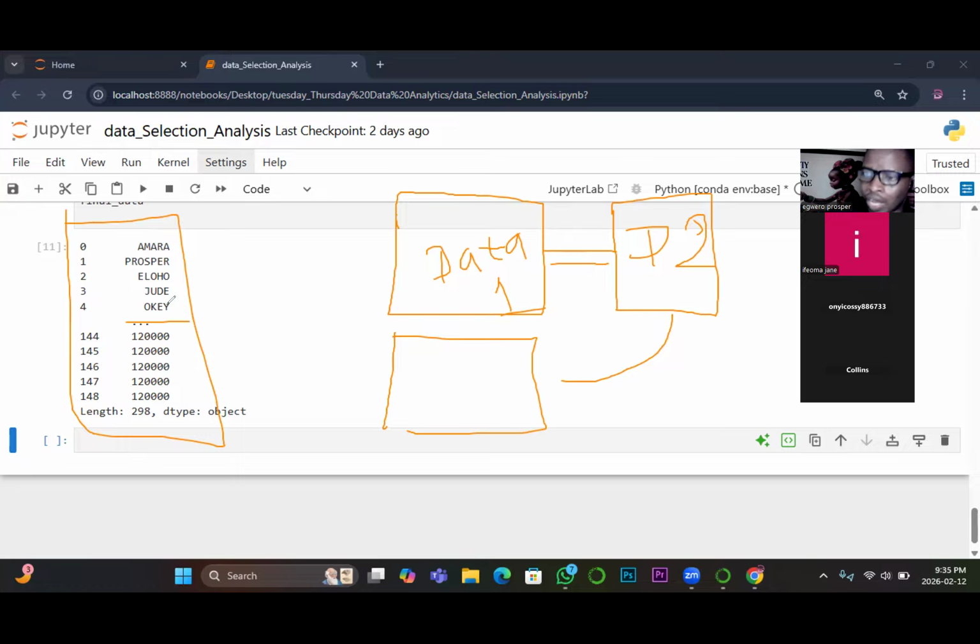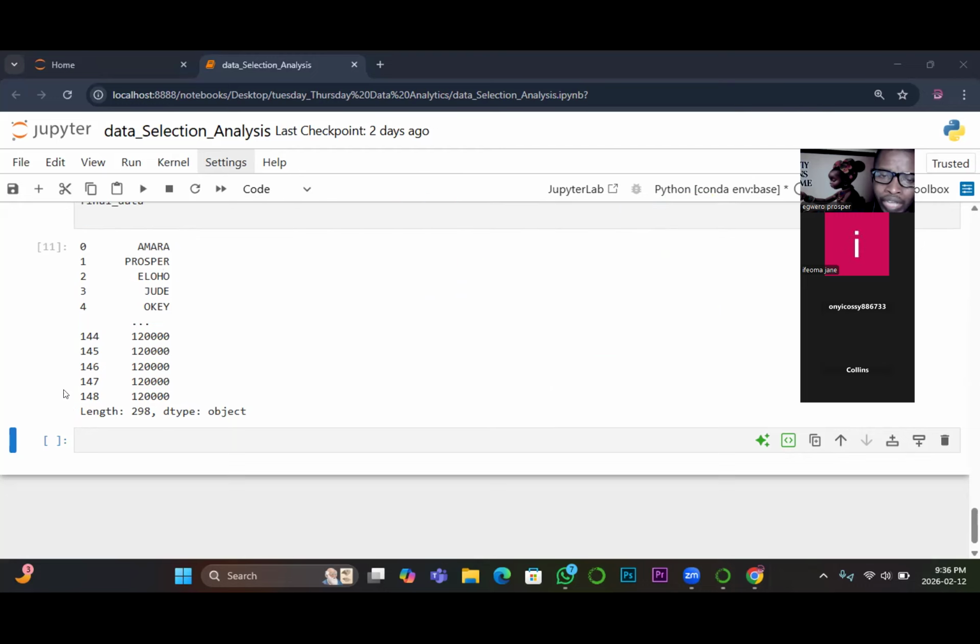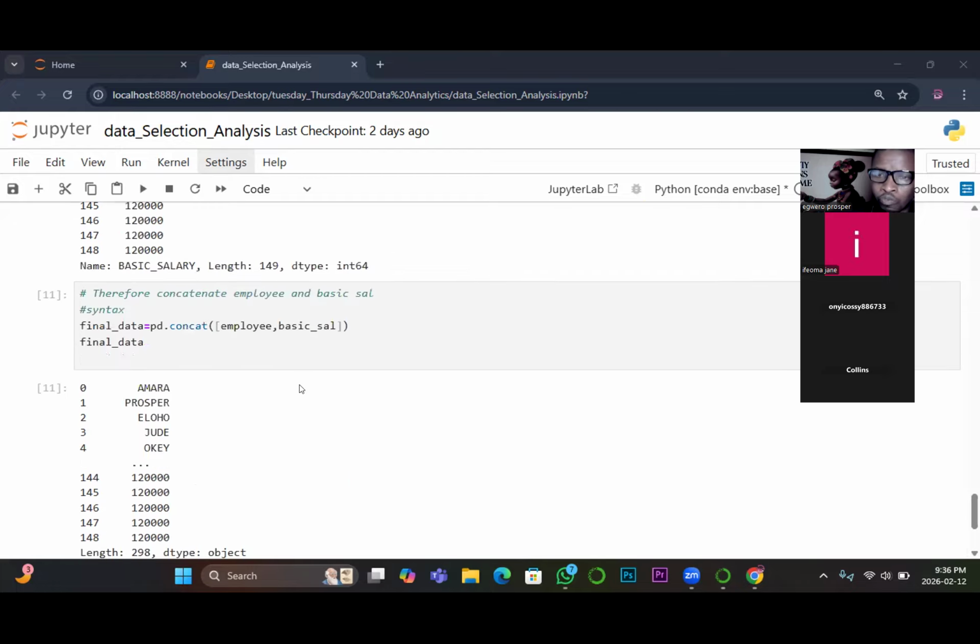Now, the question you ask yourself as a data analyst is, is this concatenation allowing you to view your data the way you will be able to understand it? The answer is no. So now all I need to do is to switch it, to take this off from here and place it side by side with the first one. So how do we communicate that in Python? How do we tell Python to concatenate this vertically instead of horizontally?